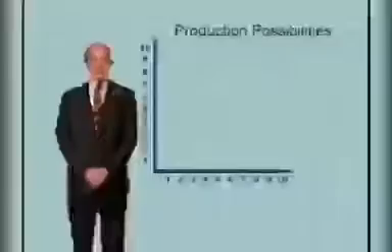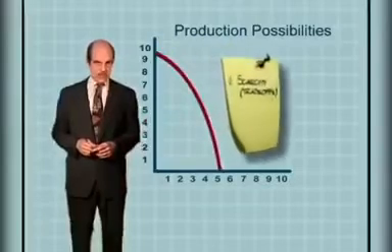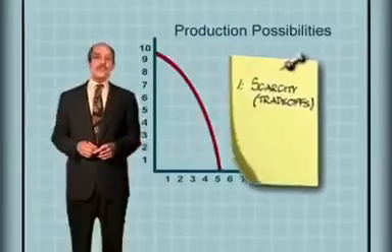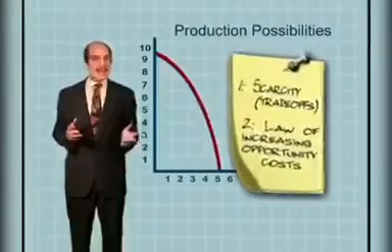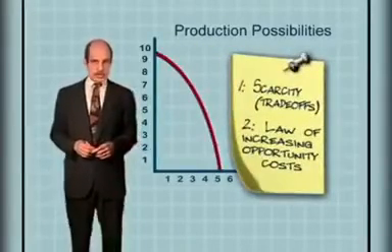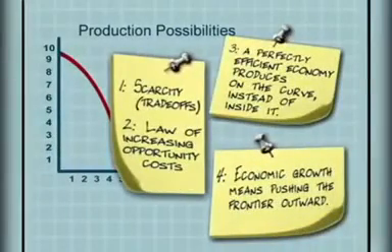But in a competitive market, economics assumes that opportunity costs rise with quantity because of the low-hanging fruit phenomenon. So where are we? Thus far, the production possibilities curve, or frontier, has illustrated both the idea of trade-offs, that is, scarcity, you can't have it all, and the idea of increasing opportunity costs. There remain 2 more key points about the curve, but we'll get to them in the next video.